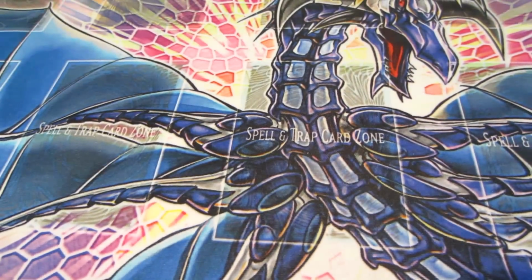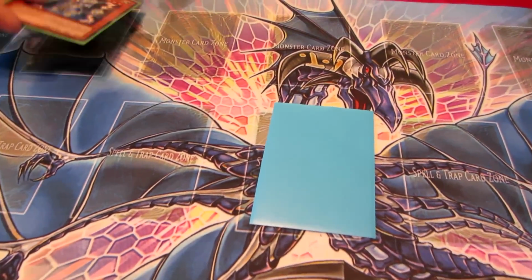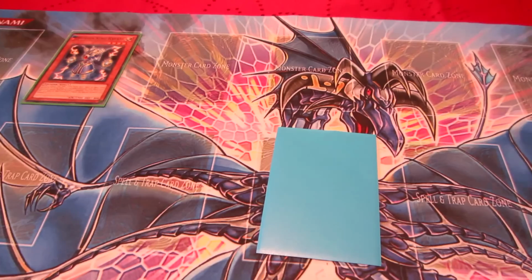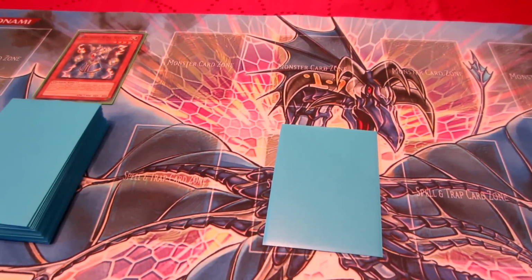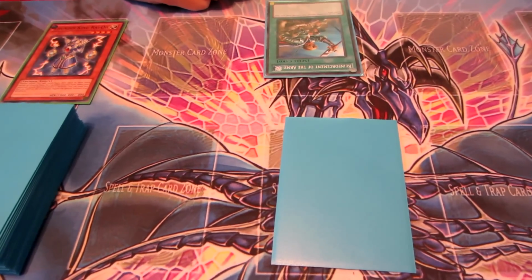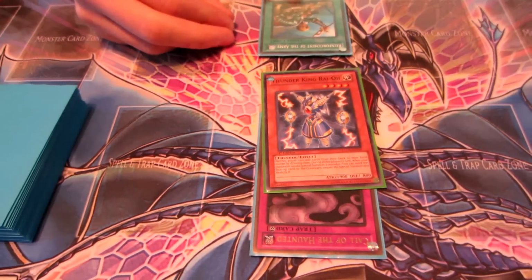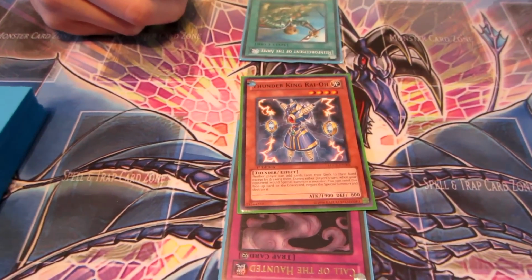But say he's not on the field, you got yourself your set Call the Haunted, Thunder King Rai-Oh in the graveyard. I'm not sure if this is upside down, so it might be wrong. There's your deck, right above your deck. Your opponent plays Reinforcements of the Army. Then you chain Call the Haunted to bring back Thunder King Rai-Oh. Chain resolves back. What happens here?